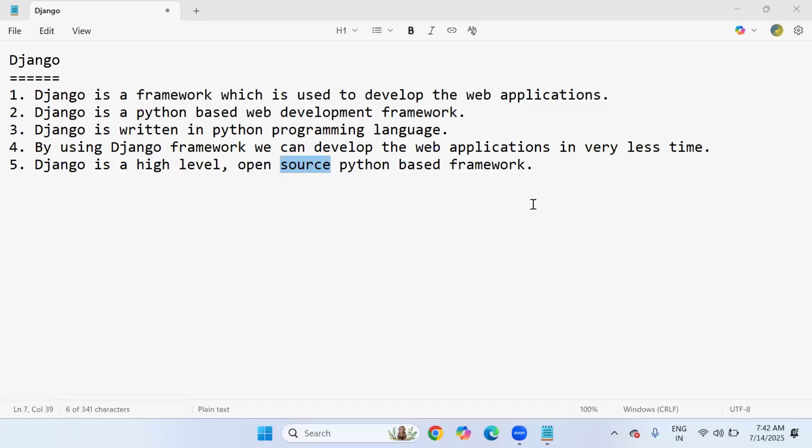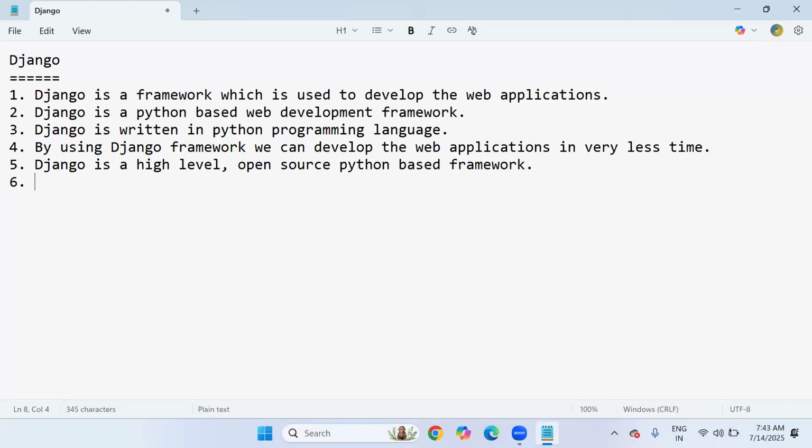You can feel free to visit the official website, collect the code and use it in your application. That is a completely open source platform. And I'll tell you what the official website of Django is also. It has clear documentation. Yes, Django has clear documentation. It follows the principle called DRY, do not repeat yourself.